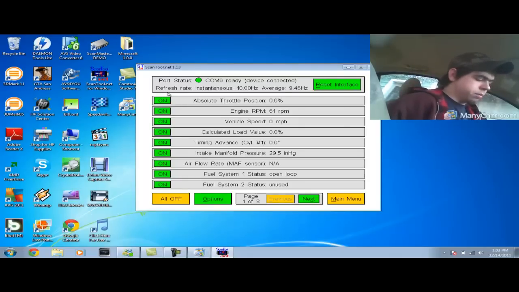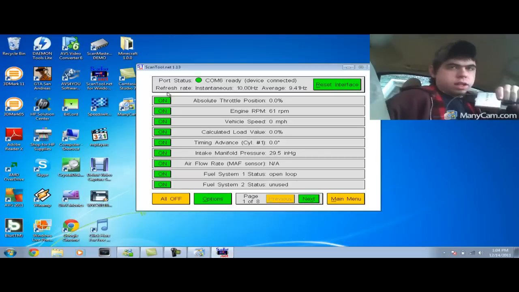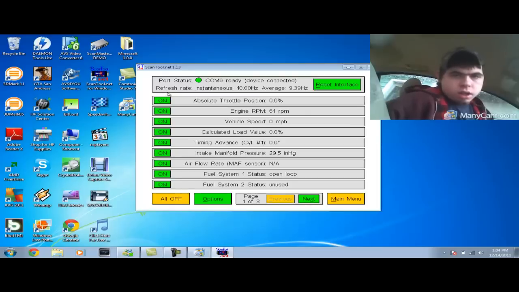And basically this, hold on a minute here, that's going at about 100 miles an hour with all the lights going nuts. Now, I'll start up the car here for you. Okay, so I'm doing some voice overlay here because the audio gets pretty decked. So anyways, I fire up the car here and you can see there that it's reading. You see all the engine RPMs and the timing advance and the intake pressure and all that junk. Absolute throttle position, engine load, etc., etc.